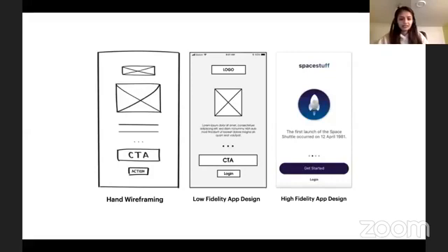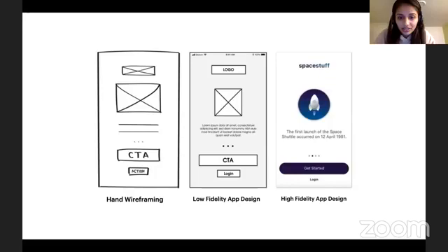So yes, this is wireframing, just wireframing. You can draw as many screens and as many ideas as you can. Then it's you and your team who are supposed to decide which screens to proceed with. Then comes low fidelity app design, where you design an application with the basic structure. Over here, here's a skeleton, then the skeleton has the skin on it, and at the end you ask it to wear some clothes.